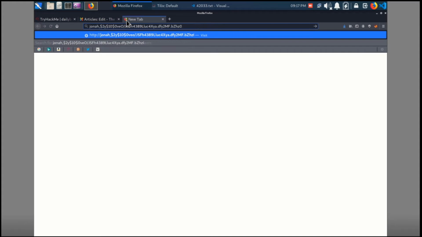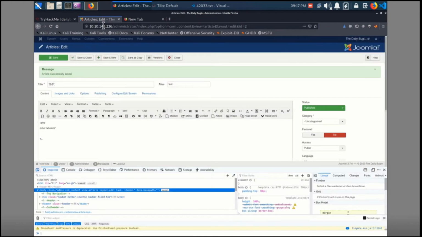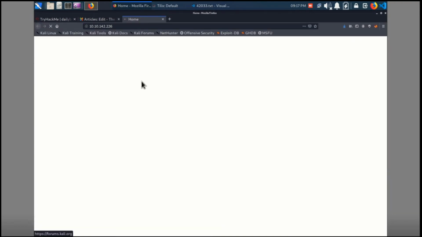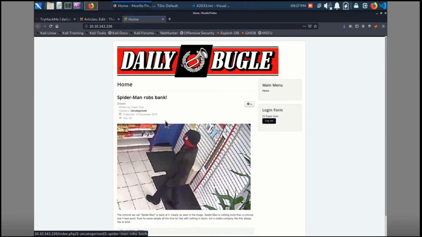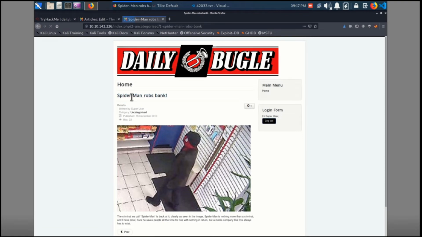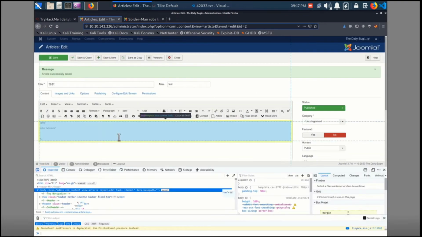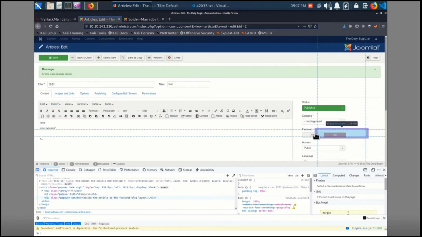Nope, wrong thing. Let's look at this and see if anything comes up. That's that page. So it didn't really save.